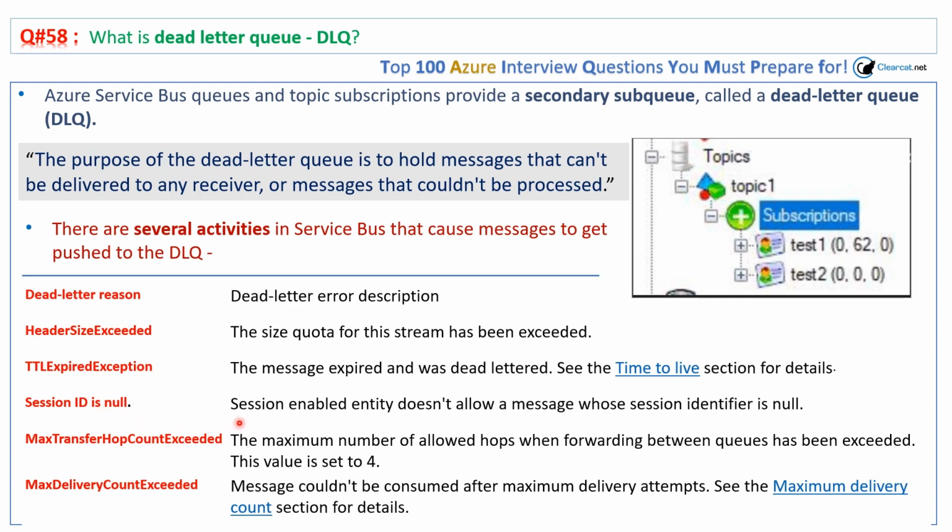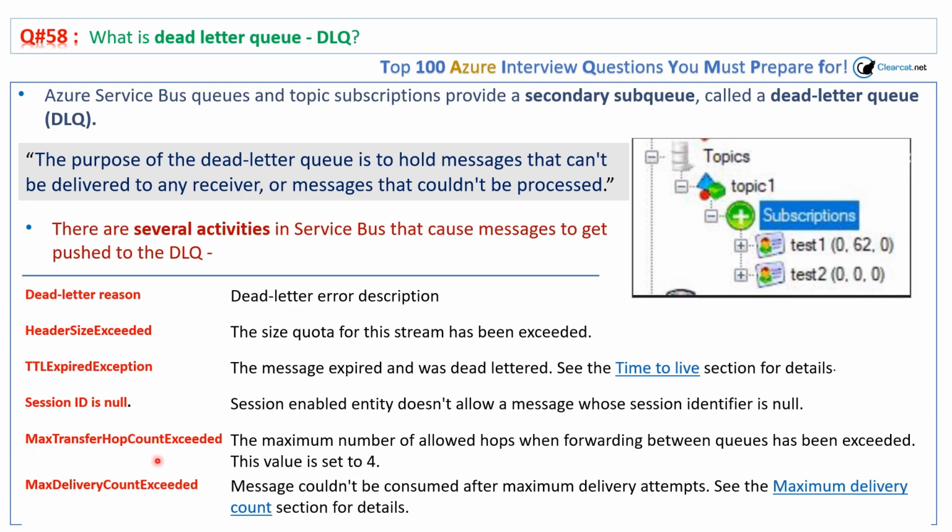The max transfer hop count exceeded: the maximum number of allowed hops when forwarding between queues has been exceeded. The value is set to 4. Whenever the maximum number of allowed hops is exceeded, it will also be placed inside the DLQ, and the reason would be max transfer hop count exceeded.